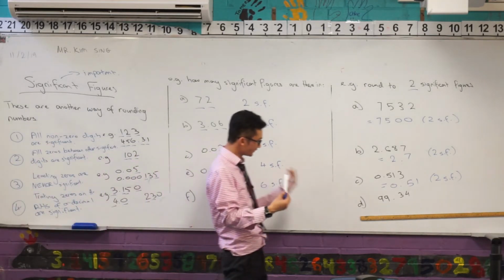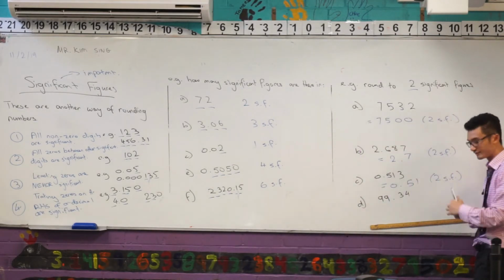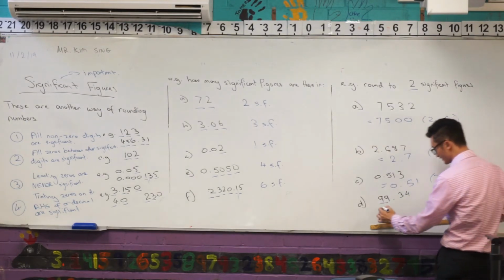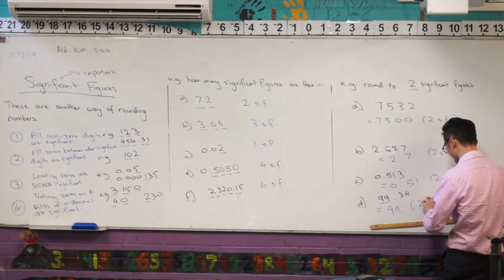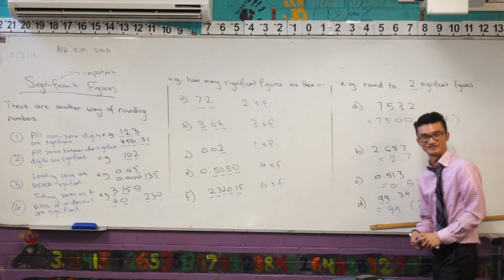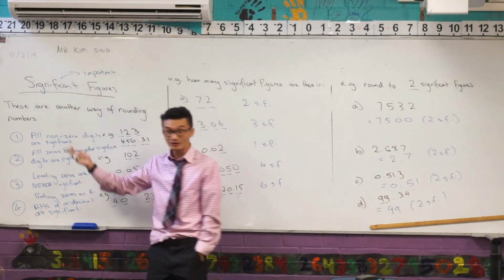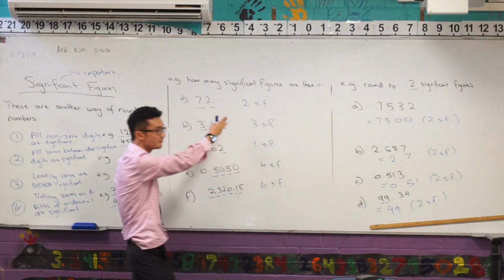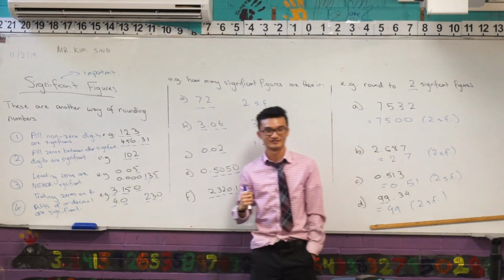And last one here, we've got 99.34. Again, I just want to be careful of any rounding rules I have to do, but in this case, it's not too bad because these first 2, those are my significant figures, so I'll just write out 99, and that's all I have. So I don't need to worry about those decimals over there, because I've got my 2 significant figures. So that's what this idea of significant figures is. It's another way of rounding numbers, and we are often asked these 2 types of questions. How many significant figures are there, and can we round to a certain number of significant figures? Okay.